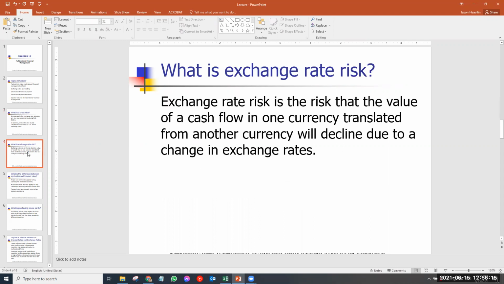Now, exchange rate risk, it's a big thing when dealing in international business. And in a nutshell, you enter into a contract, for example, with another country and agree on a set of payments. Now, let's say you are buying a product from another country, you're going to import it. And let's say you agree for the payments in the contract to be in their currency. So you're going to have to pay that amount in their currency, regardless of the exchange rate. So if the exchange rate floats or changes, it could work in your favor or it could work against you, where you end up paying more for the same product, because when you convert it, you may require more or fewer dollars depending on the case. So there's risk to it.